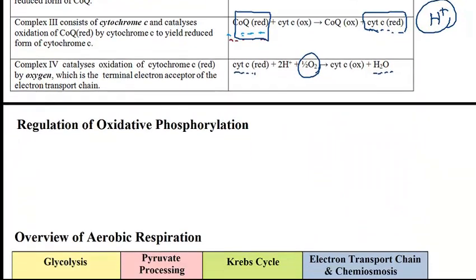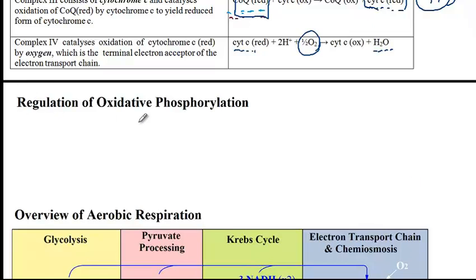Next, I'd like to review the regulation of oxidative phosphorylation, and then finally, an overview of aerobic respiration will help us conclude the aerobic respiration. So for the regulation of oxidative phosphorylation, again, what molecules will enhance oxidative phosphorylation? And it's easy to know because ADP means that we don't have enough energy. So if there is a high concentration of ADP, therefore there would be increased activity of the ATP synthase enzyme.